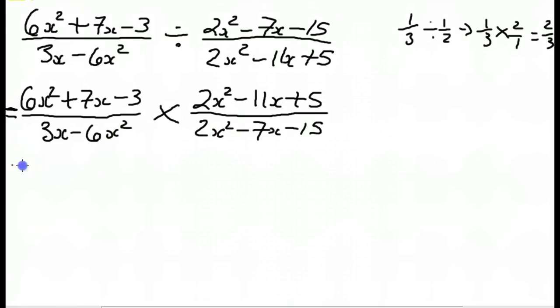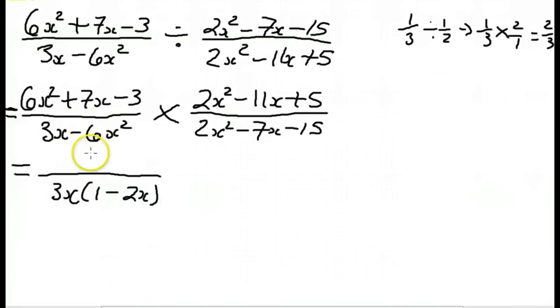Now we're going to go through, we're going to start factoring. So equals, basically we can do sort of the same thing. We can pick one expression to factor. Let's go with these guys. They'll be easier. If you have a leading 2, that's easier to factor. Although actually I can factor this here. This is 3x and 1 minus 2x. This is two terms. It is not a difference of squares, which means all we can do is common factor. I will need 2 sets of brackets up here.